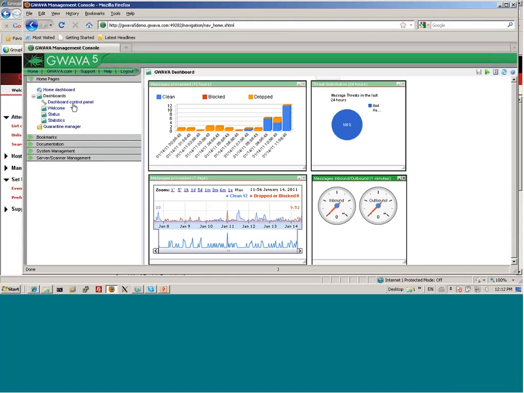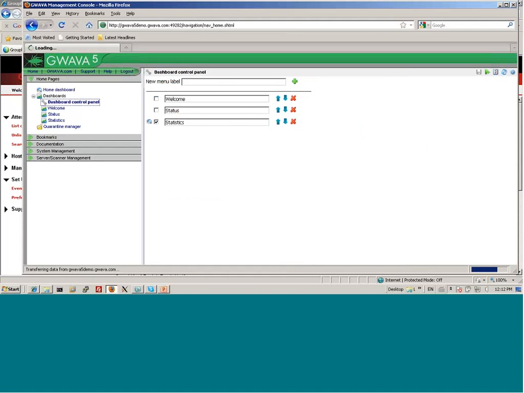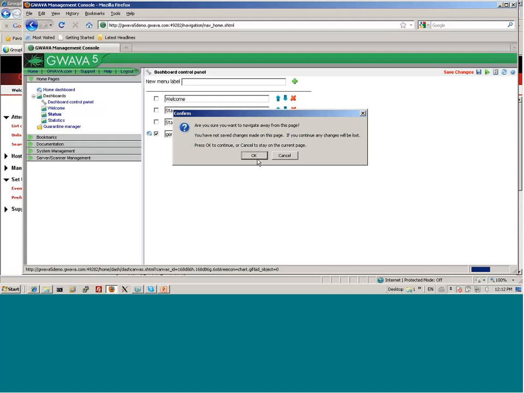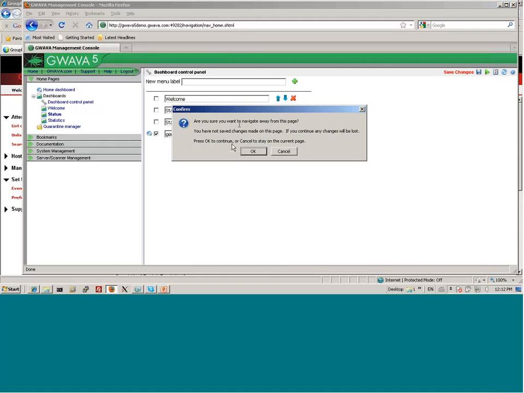The dashboard is meant so that every GWAVA administrator could have their own welcome screen. We could add a user in here, Gerald for example. We're going to see that confirm often because I'm not allowed to save since I'm running in demo mode.